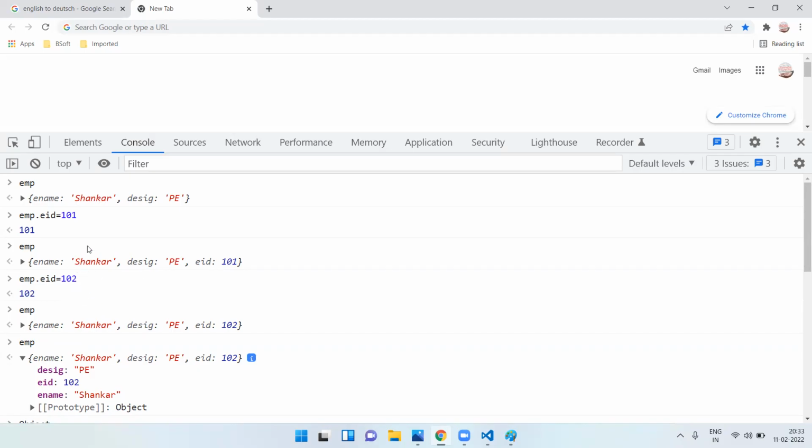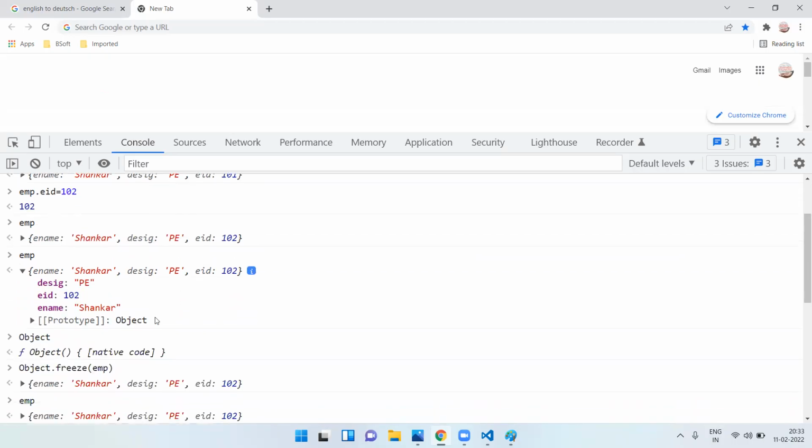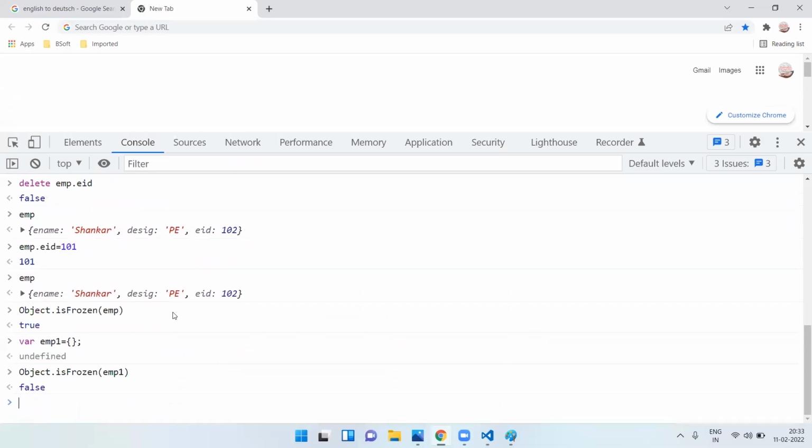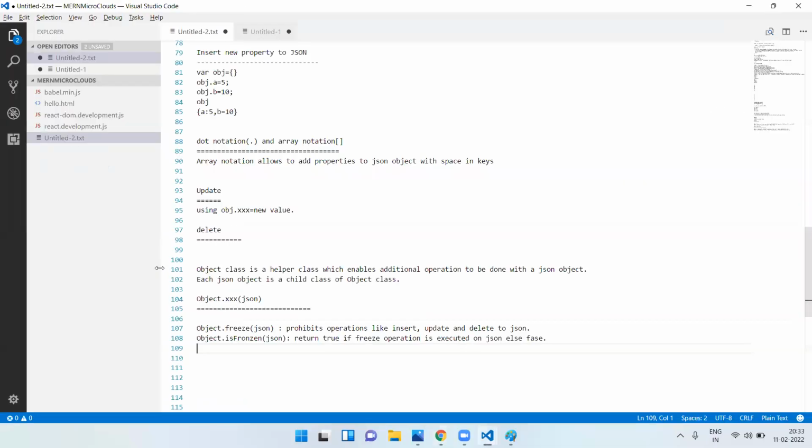But yes, you can change the values. Someone's designation cannot be frozen, right? Every time one employee cannot be a P, he has to move to solution architect or consultant. Yes or no? Then in that case, there is another operation called seal. So Object dot seal JSON.